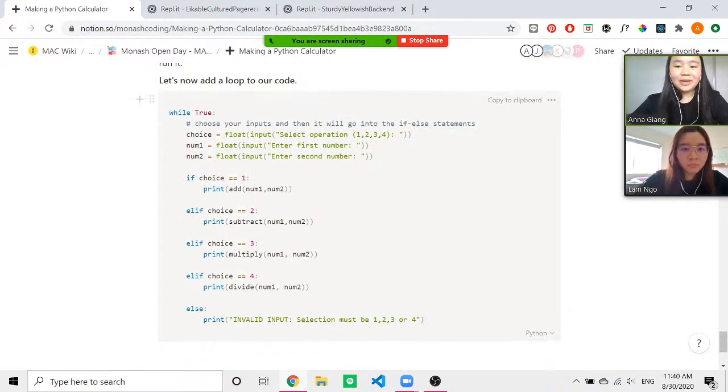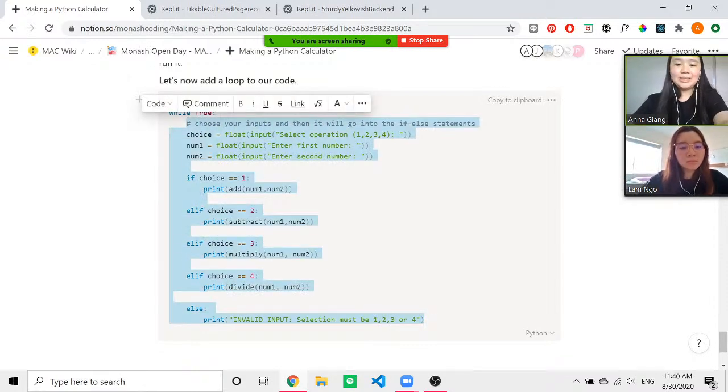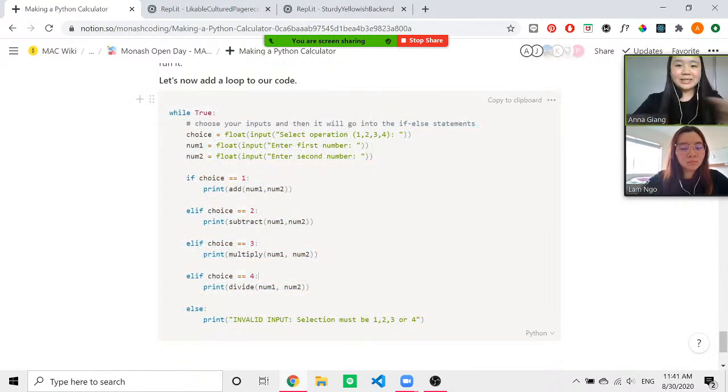The way that you would write this in your code is you would write the while condition above what you have written so far, which hopefully you have on your page, and then you would highlight this whole part and press tab, and it would automatically indent it for you, and it would run through that program.